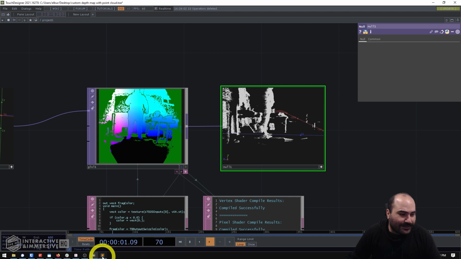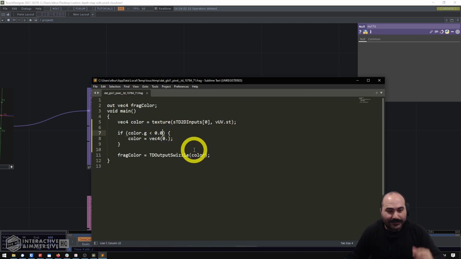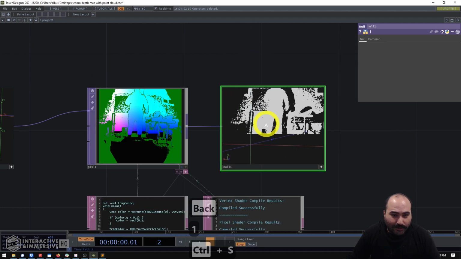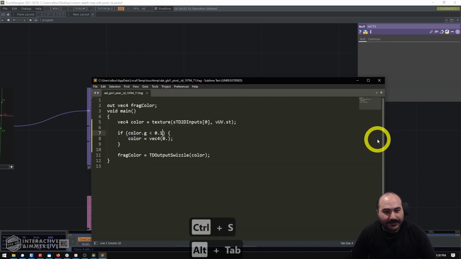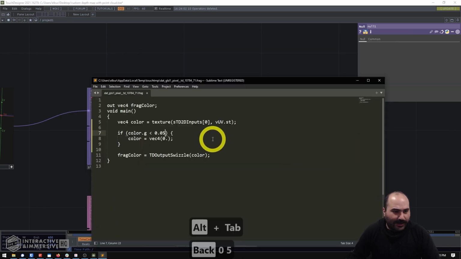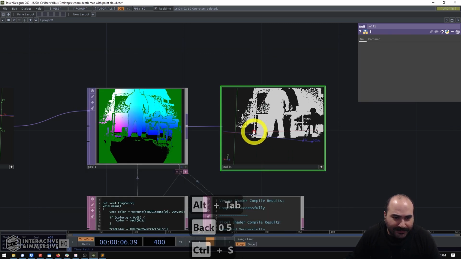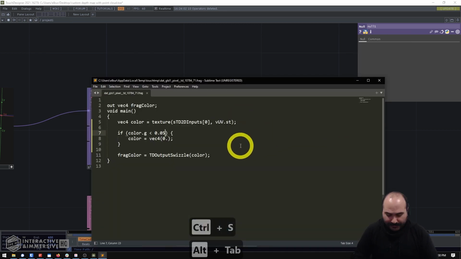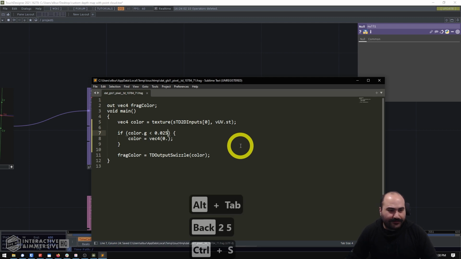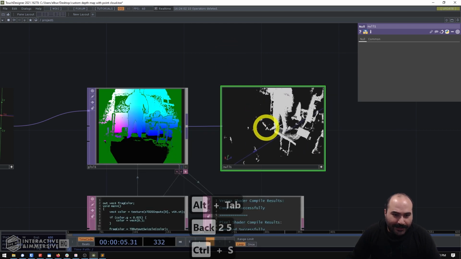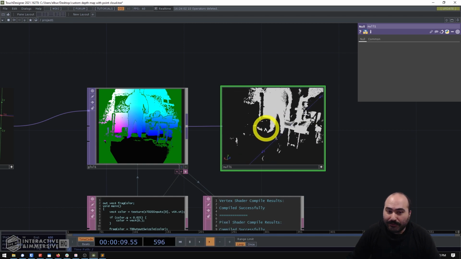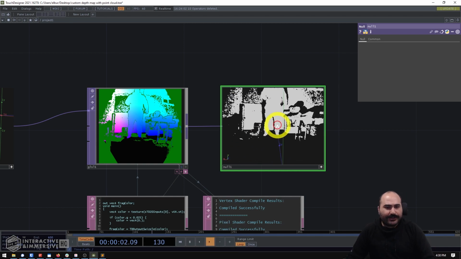And what I'm going to do is increase my position here. So maybe 0.1. Now we can see the floor is totally gone, but so are my feet. So you could expose parameters for this if you're a little bit more skilled in GLSL. 0.5 looks like I'm getting a little bit of foot, so let's just say 0.25 for this example. So now I still have my feet here, but I don't really have any of the other floor bits hanging around. So that should be pretty good for now.